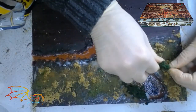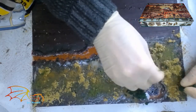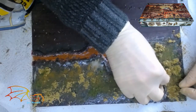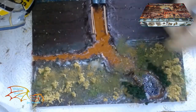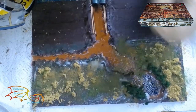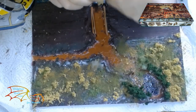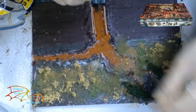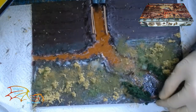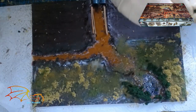Now, as you can see on this particular section, it's only part of the board that's going to be having the grasses and the foliage on it. This is because the other part, just underneath my arm, is going to be the dirt track road. And what I'm doing here at the moment is building up the area around where the pooled water is. I'm just giving it more depth of field, so adding in the dark foliage clusters just around it. And they're all attached using PVA glue, I should add.